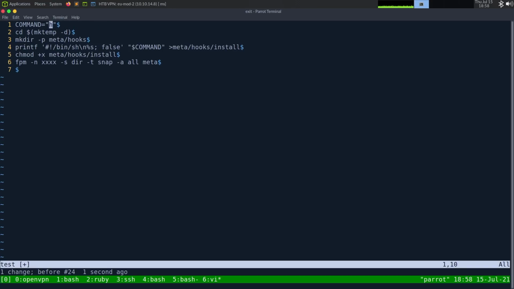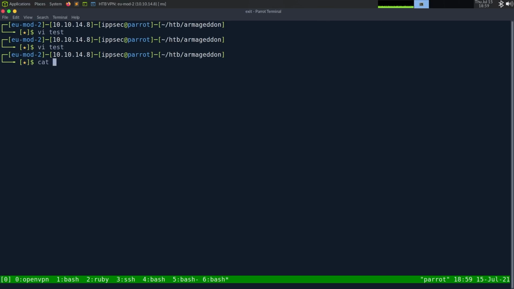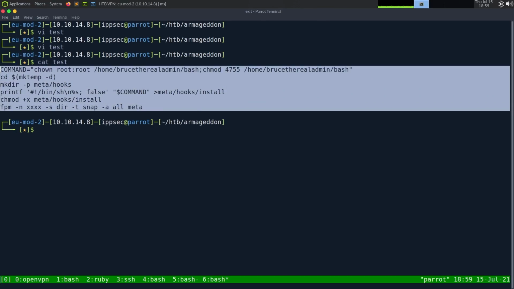So let's... we don't have to erase that whole thing. We can call this home, Bruce the real admin, bash, and we probably have to chown it. So chown root /home/Bruce the real admin/bash. So I probably should do this in two different snap packages, one to chown, one to do the chmod, but oh well. So let's cat test and run this.